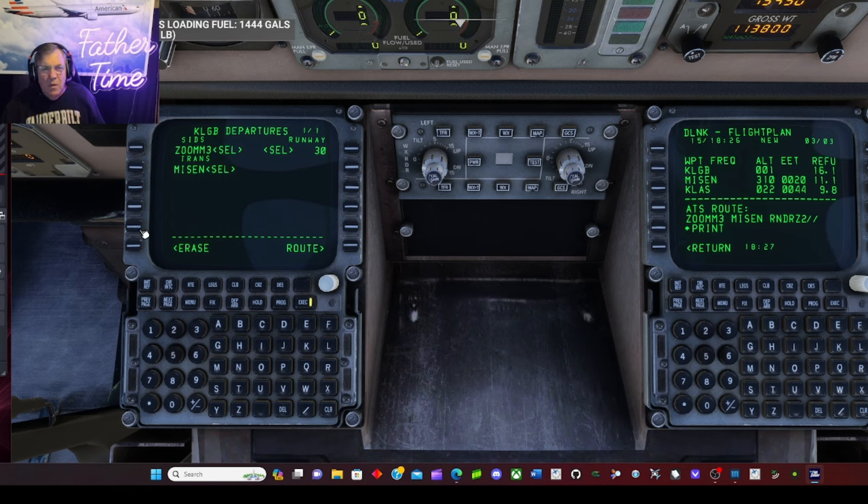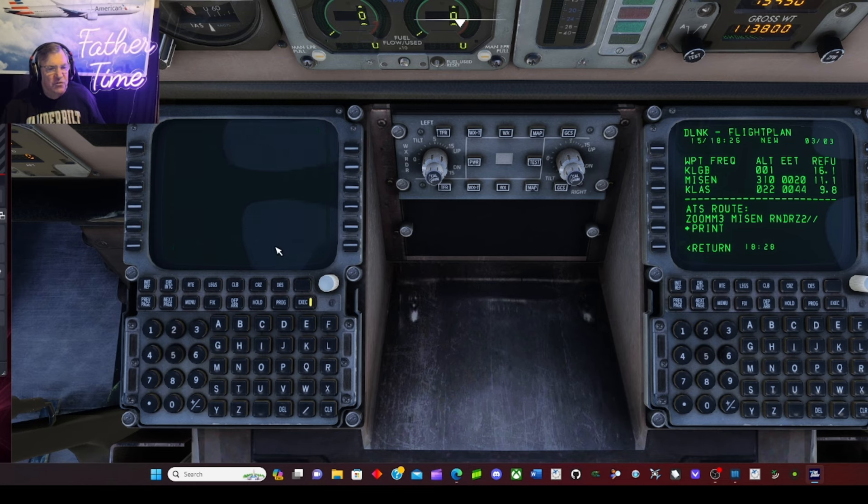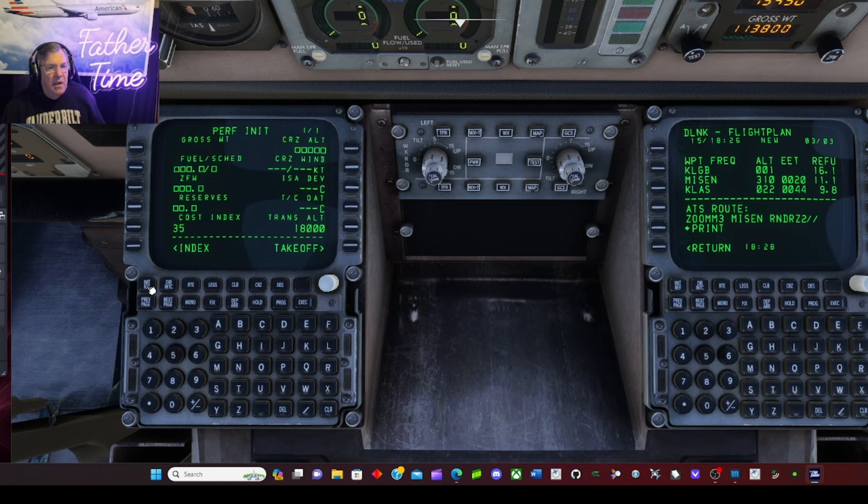We'll clear the ground power unit — GPU is off. Doors to slide with just the forward main going. Let's get the GSX ground services going — request refueling first of all. Don't load the aircraft until the fuel truck arrives. Now I'm going to go to weight and balance. What you really should do right on the flight is check the technical log — make sure there's nothing flagged, and if there are any items, request maintenance. The electronic flight folder here has flight documents including the SimBrief operational flight plan, fuel, and weather forecast.